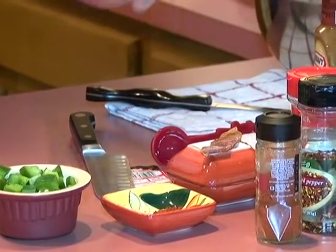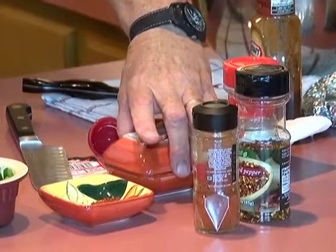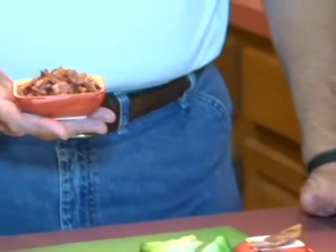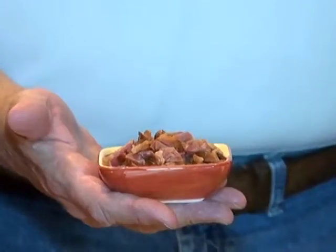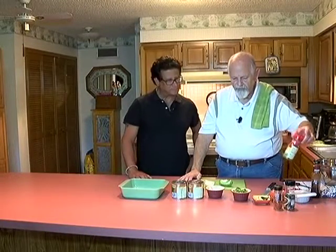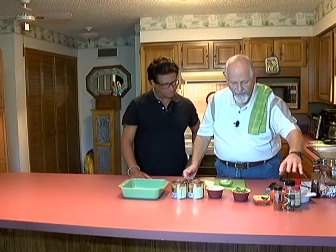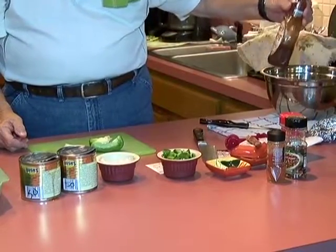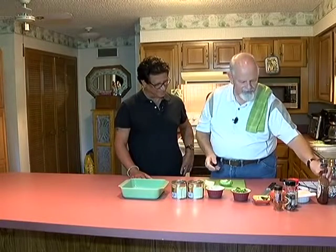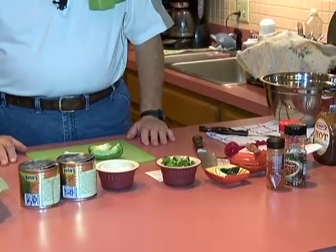And for the salty side of it, we have country ham. Now, this is that dark red. Take a taste. And so you have basil also? Yeah, we have basil. Basil gives another little bit of sweetness to go with it. It's often called sweet basil. And all these are dried. And I use some barbecue sauce. As you can see, this is hot barbecue sauce, again lending to the sweet and the hot flavors that go together.